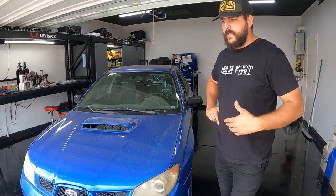We moved to the mountains. My mom needed a car to get up and down the hill. My dad said, go get the Subaru, the STI. So my mom went, saw it, said it was the ugliest car she's ever seen. But then she drove it and that was it. That was history. Now she will not let that car go.